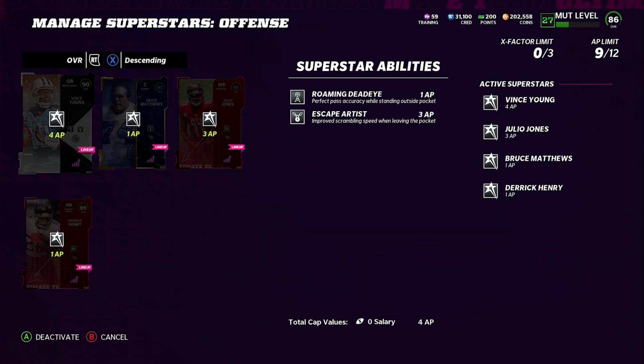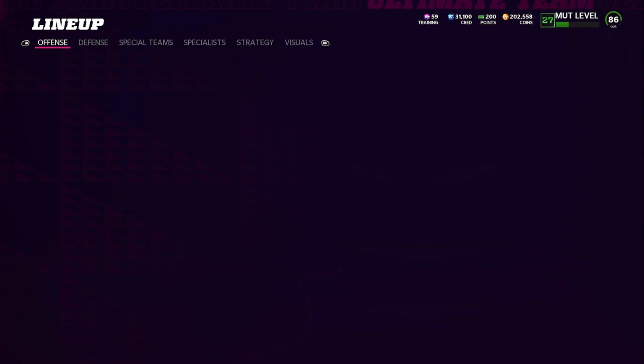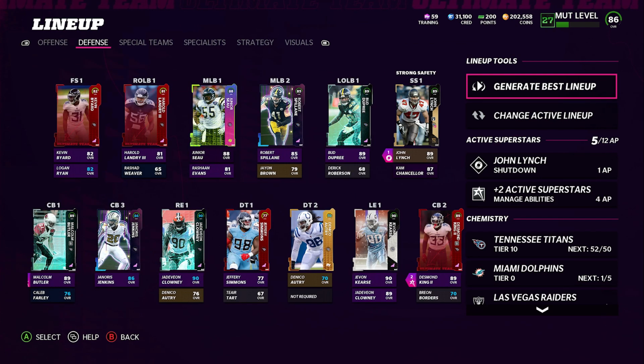And abilities offensively, I already showed you. Roaming, Deadeye, Escape Artist with Vince Young. I think the only one we didn't go over is Bruce Matthews here with Post Up. Julio Jones with Route Tech, and then Derrick Henry with Bulldozer. Again, only have 9 out of 12 right now. Training's still pretty expensive. It went down a little bit this past week, but still pretty expensive, so I'm not going to spend all my training on abilities.